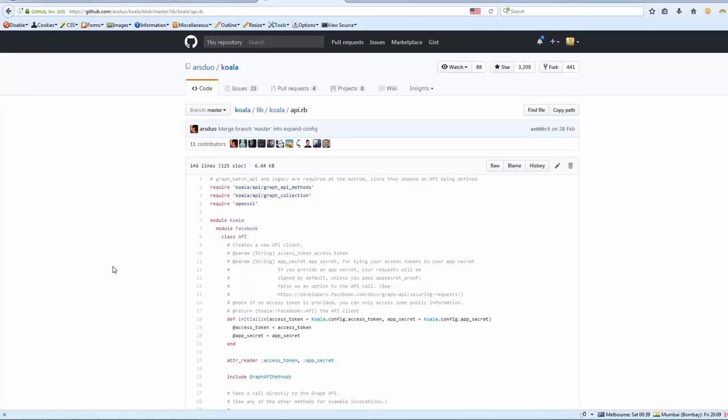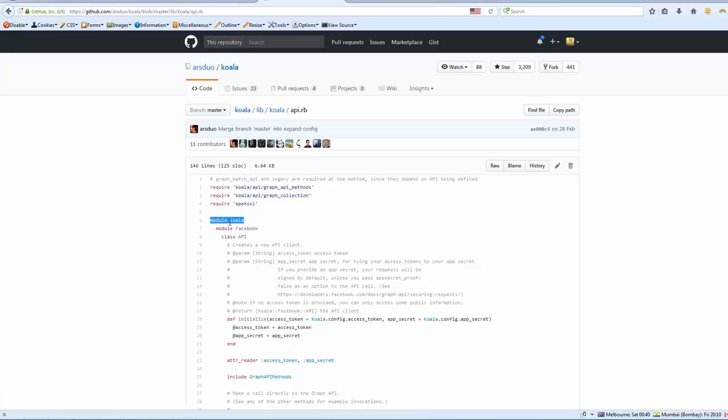Here I've opened a GitHub page with source code for the Ruby library called Koala. Koala is a special gem to work with Facebook's API. Of course, you are not going to study the source code for this library, but what is worth mentioning is here on line 6.